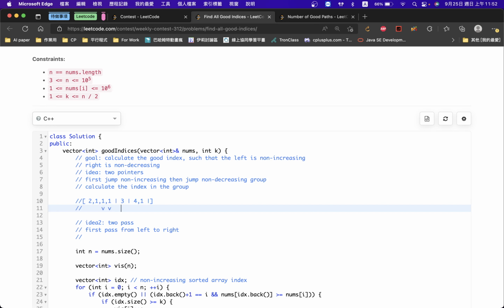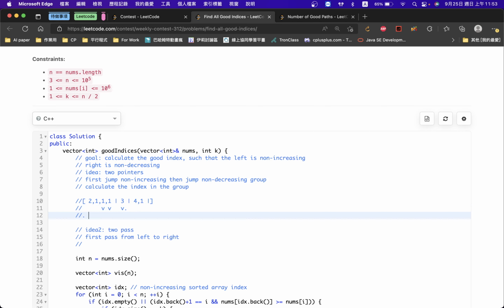This is not valid. Oh wait, in each case they are in the close order. They are in another group, but we also have 2 smaller elements, so this is good. So we do this in 2 parts, and we calculate the common index, the common mark in this for loop.